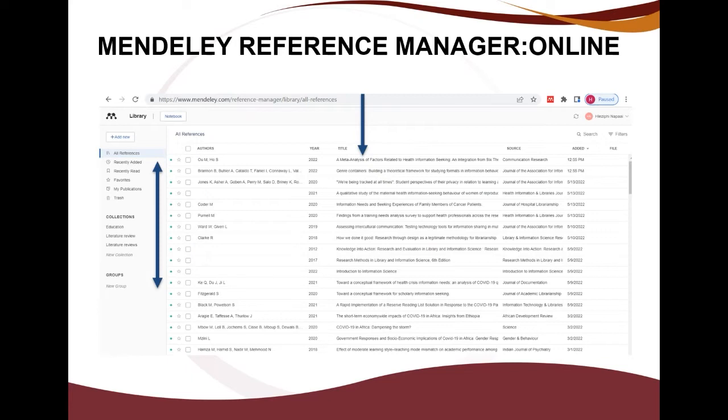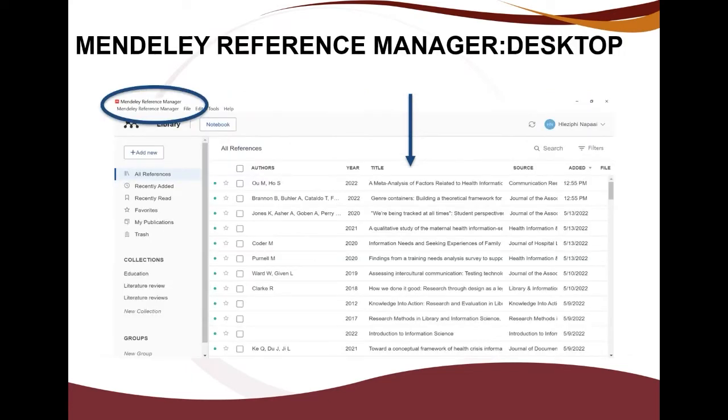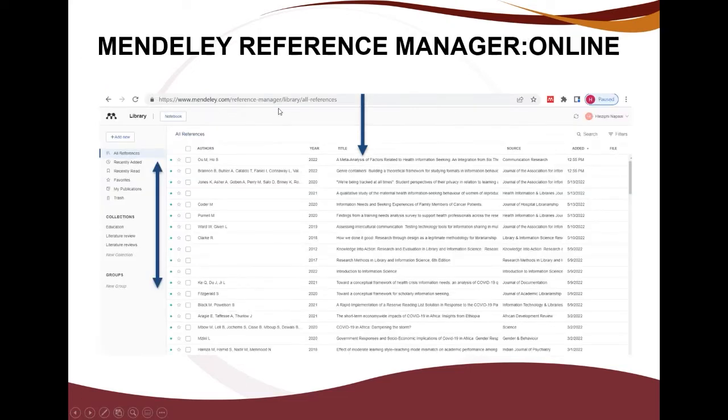So this is how you're going to do your search, export to your reference manager and save it. And when you open that RIS file, it will just automatically go to your Mendeley library. And this page actually looks the same as your desktop. This is the desktop version, which is totally different from your online one. So your online one has an address on it. You can see this is an online version, and there's your web importer sitting there waiting for you to go to any website to export via web importer.